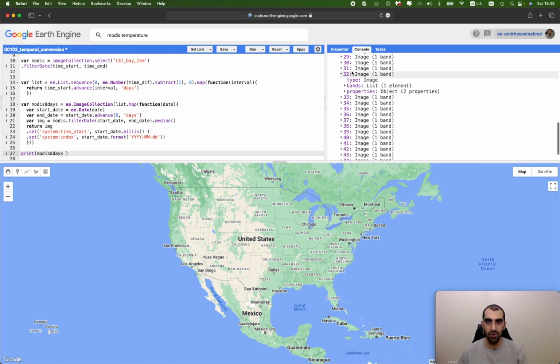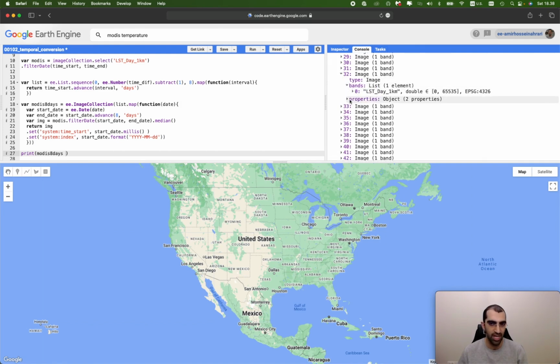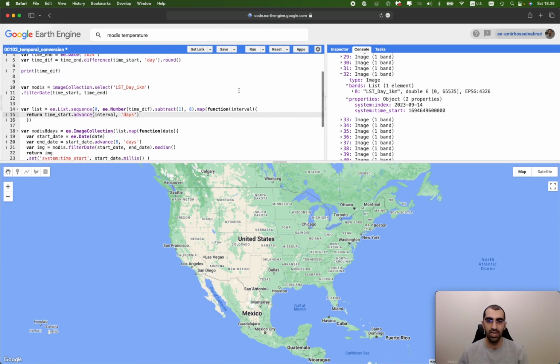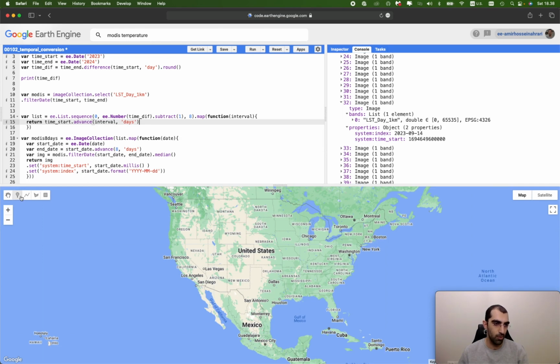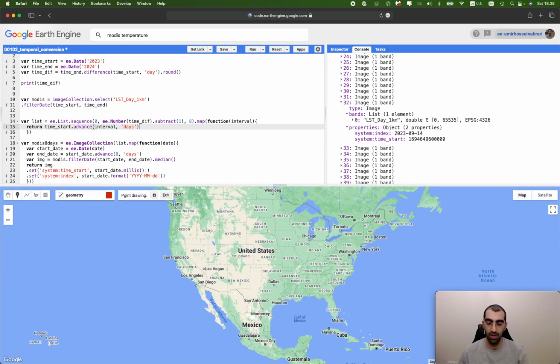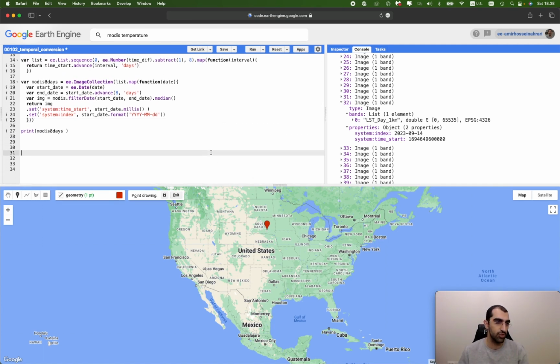Now you can see one image calculated for each date, showing the LST with two properties. One of them is the system index, and another one is system time start with the millisecond format, which can be used for other kinds of studies and further processing. So here, for example, I can select a point and compare the 8 days and daily data next to each other.